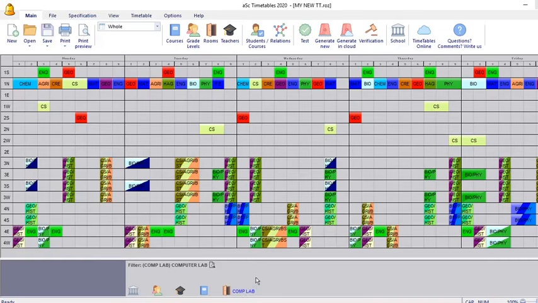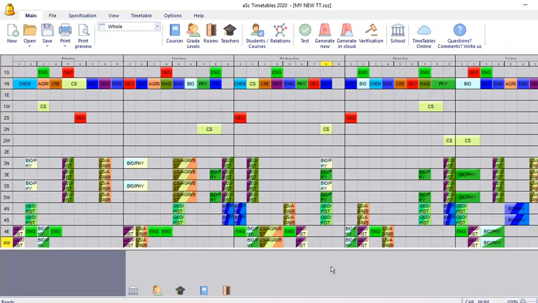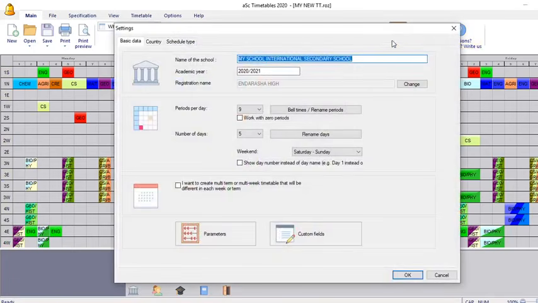Therefore, let's go on and allocate all other lessons, that is the other subjects, to teachers. All other lessons, let's go ahead. And also very important to know that sometimes you may wish to add a 10th lesson. Therefore, in case you want to add the 10th lesson, you just go to school, then periods per day.